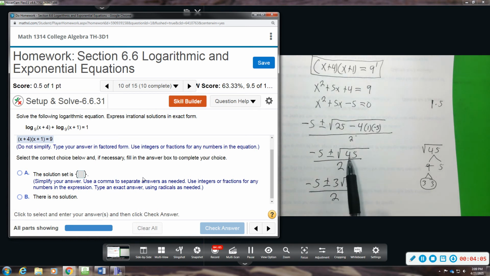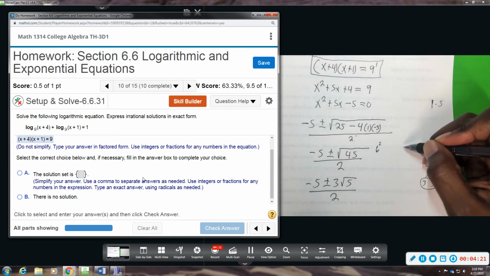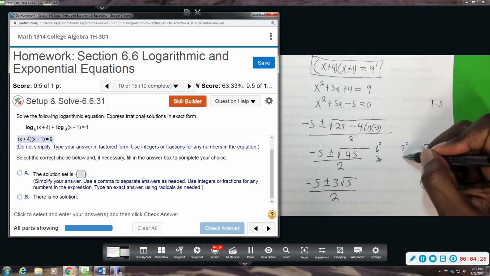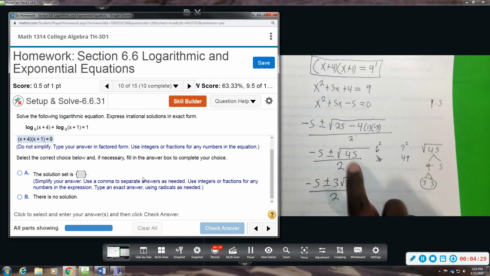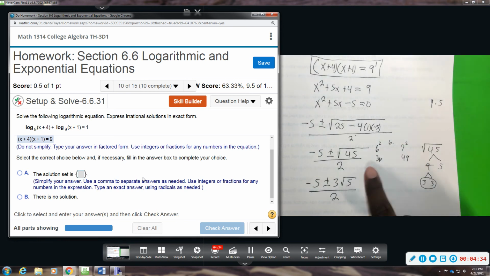If we just thought about square root of 45, it's close to 49, which is a perfect square. That's 7 times 7. The next smallest would be 6 times 6, which is 36. This number should be between, because 6 squared is 36 and 7 squared is 49. So 45 is in between these, so it should be 6 point something, and it should be closer to 7. So anyway, we're just using estimation. This number here is 6 point something, which is bigger than 5.